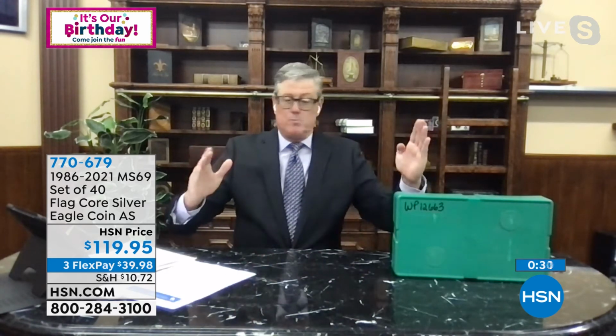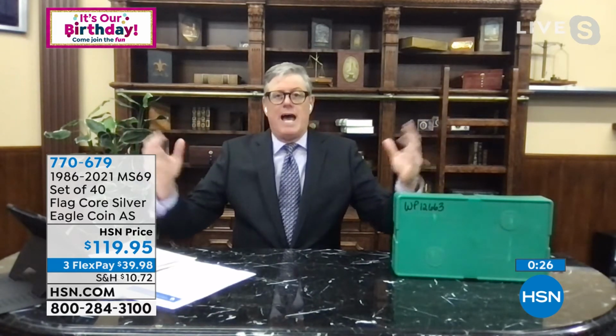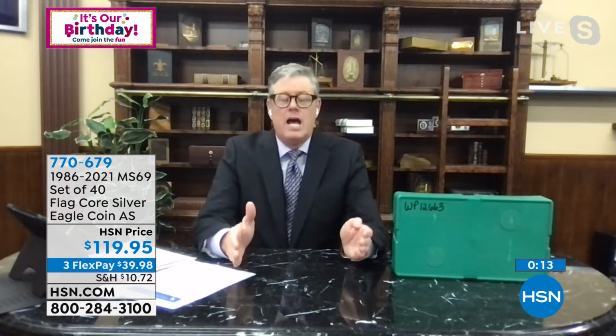I want to get every American Silver Eagle, particularly now that we have an endpoint. We have a first and a last, an alpha and omega, if you will, that we're going to have with this collection because the Type 2s have now started. That classic design that they're going to have is now complete. I mean, the set that Ronald Reagan envisioned in 1985 when he signed the Liberty Coin Act is now complete. And you can order that set. You can be guaranteed that set. You can get that set either as a whole right now or on a monthly basis until you get the entire collection. It includes all of the coins, the rare coins from the 90s.